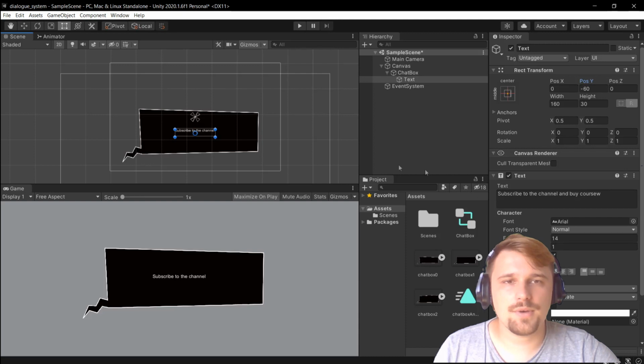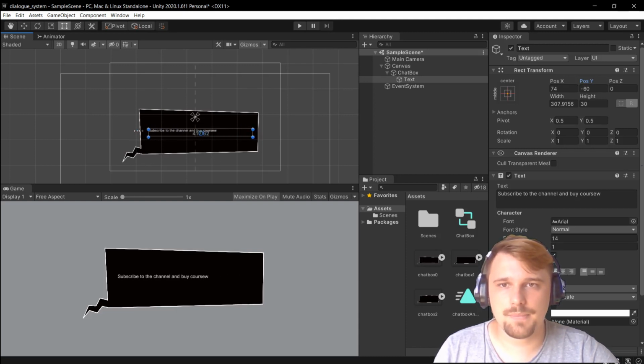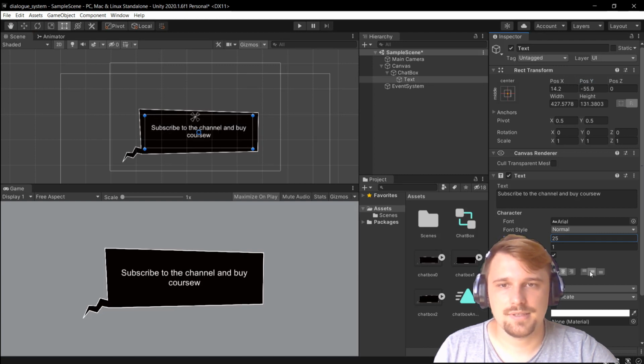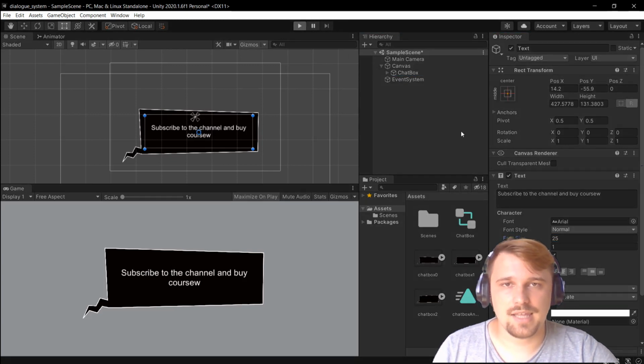After this, I'm going to make the text fill the full body of the chat box, at least the part that I want. And I'm going to make the font bigger, something like this, and centralize the alignment just to be on the center. Okay, so we have something like this, and our text looks like this.